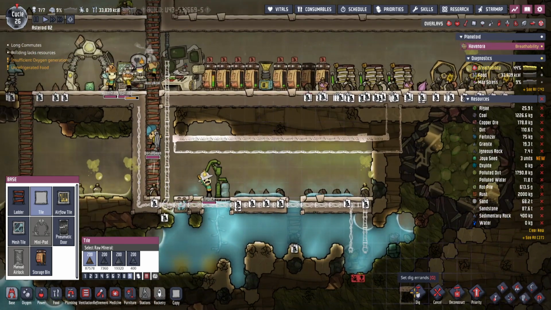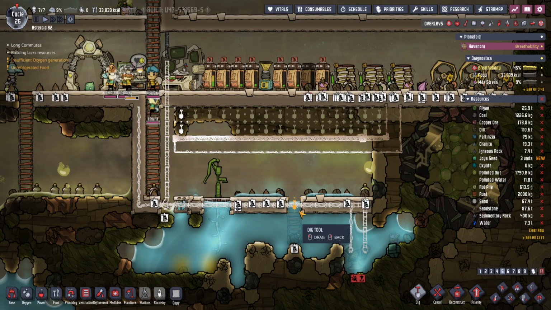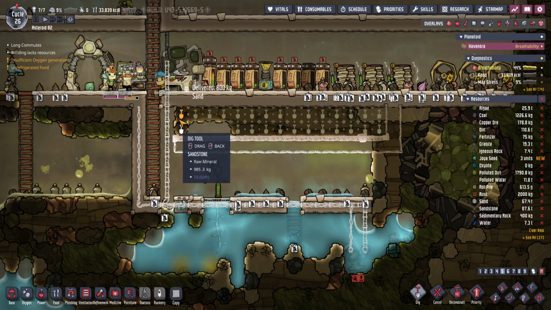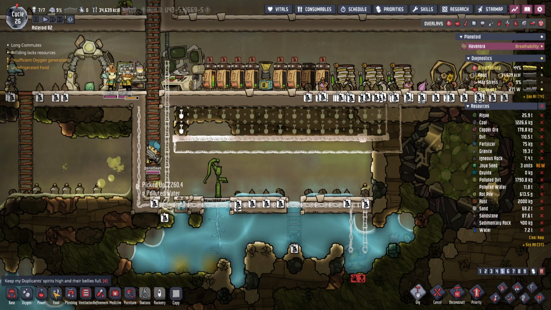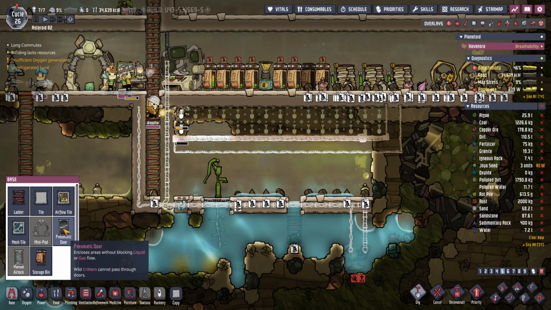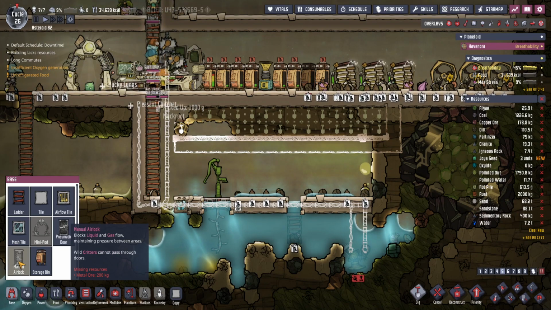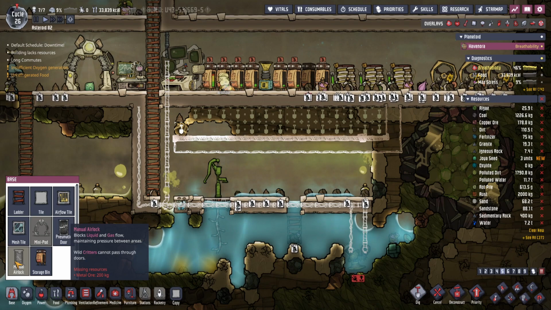That there. And I'm thinking, dig that out. And then once we dig that out, we can probably put a door here. Manual airlock. They're the best ones. These basic doors are okay, but these ones, as long as they're shut, will trap in gas and liquids. The manual airlock is definitely the way to go.